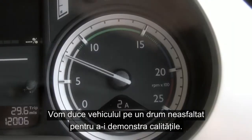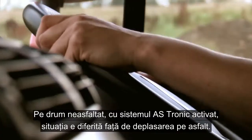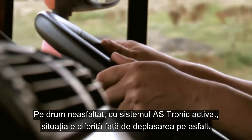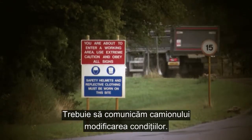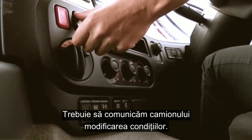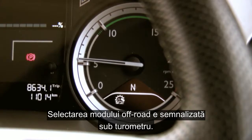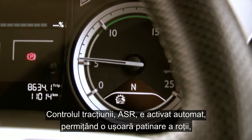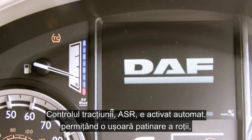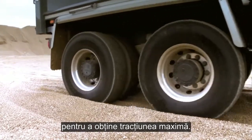Let's take the vehicle to an off-road site to demonstrate the main driving features. When off-road in the ASTronic, the situation becomes a little different than when cruising on tarmac, so we need to let the truck know conditions have changed. Simply depress the off-road switch to engage a different set of engine and gear parameters. When selected, this will be indicated to you in the bottom of the rev counter. Traction control, or ASR, also automatically engages, allowing a little more wheel slip to obtain maximum traction.